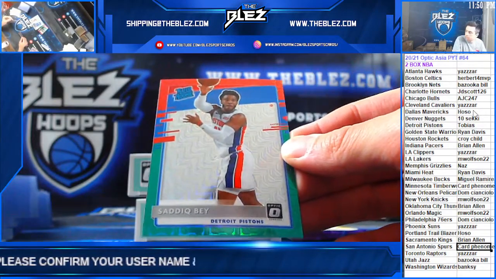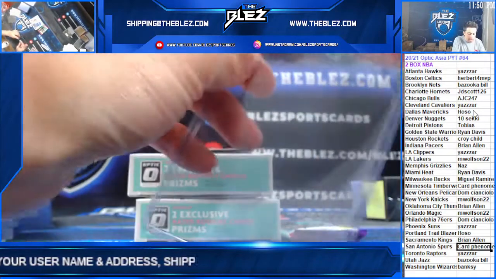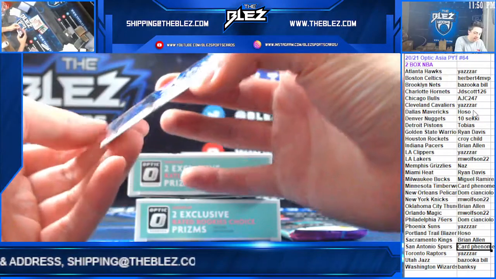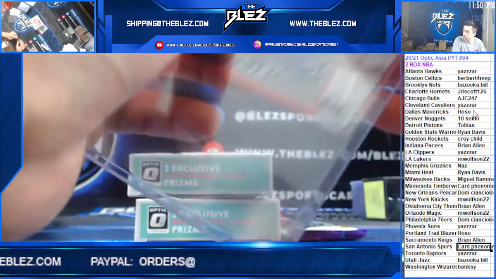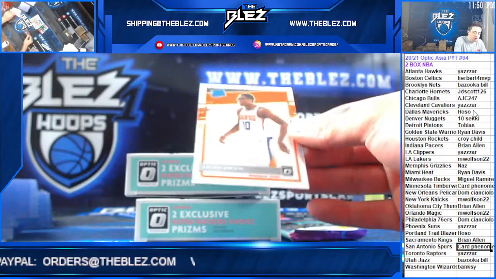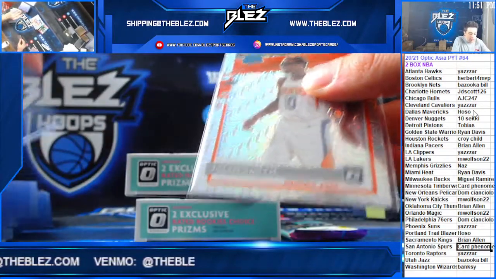What a box. What a box so far. Crazy. Then we have Tyler Bay for Dallas. Signature Series auto. Then we have Mojo of Jalen Smith for the Suns.